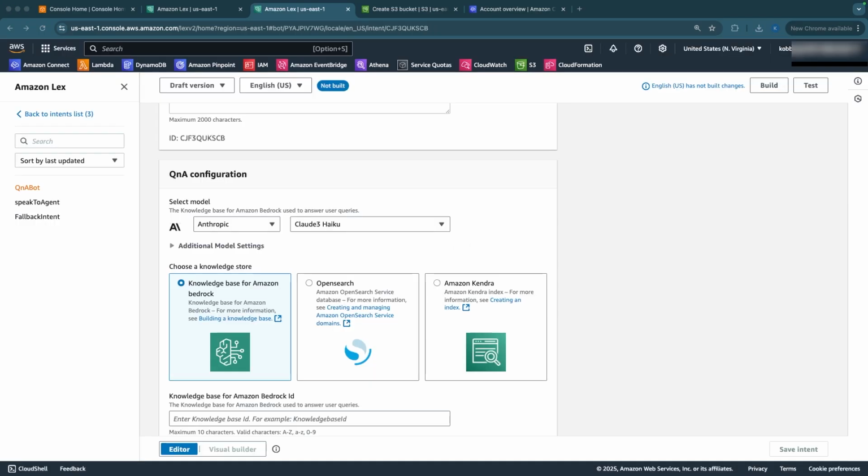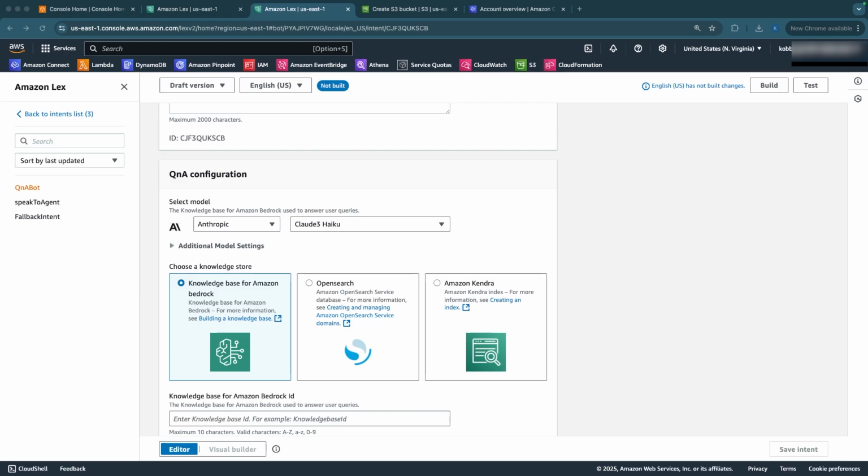Now let's talk about the QnA intent. There are a lot of ways you can configure it. You can configure it by using an OpenSearch database that we have, or we can use Amazon Kendra for the index and search and all that. But for the purpose of this tutorial, I'm going to use knowledge bases from Amazon Bedrock. Amazon Bedrock is basically a fully managed AI service from AWS that lets you build GenAI applications, right? It allows you to build GenAI applications without necessarily thinking about the infrastructure and all that.